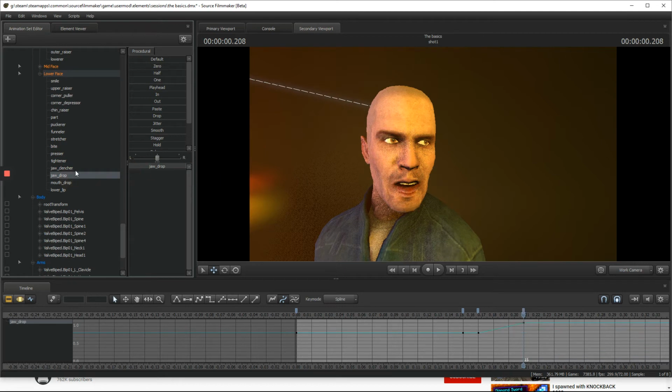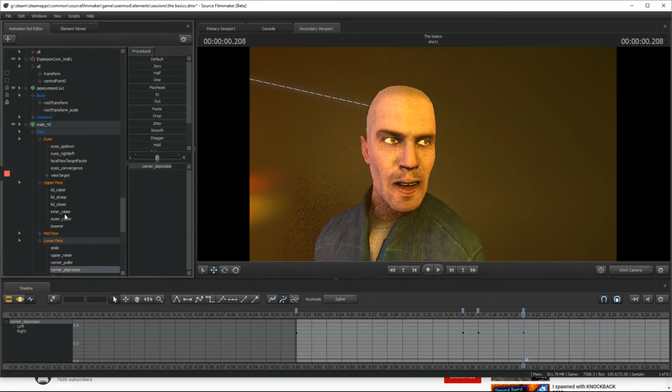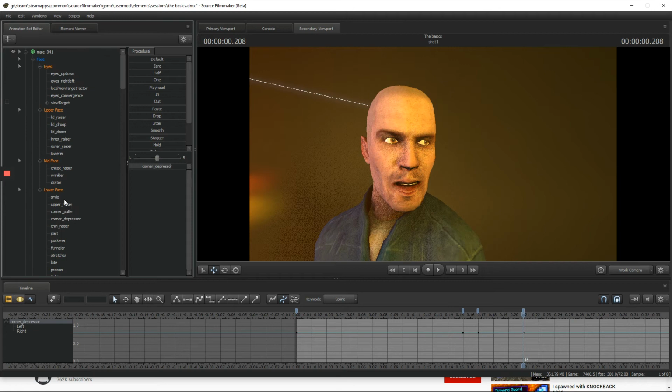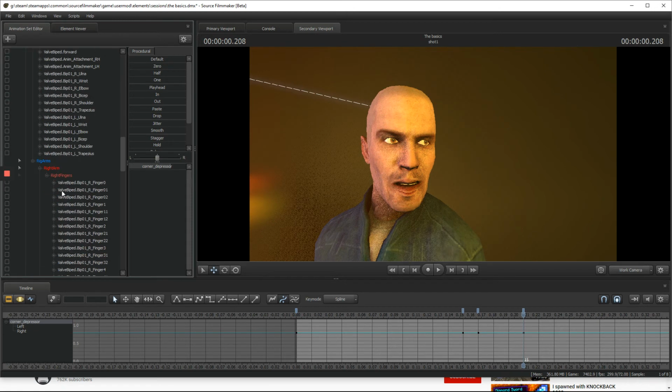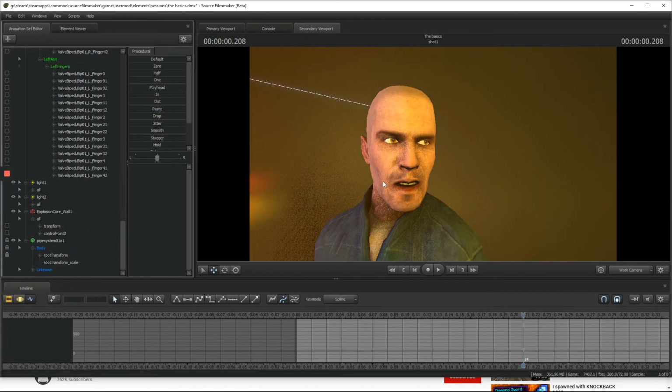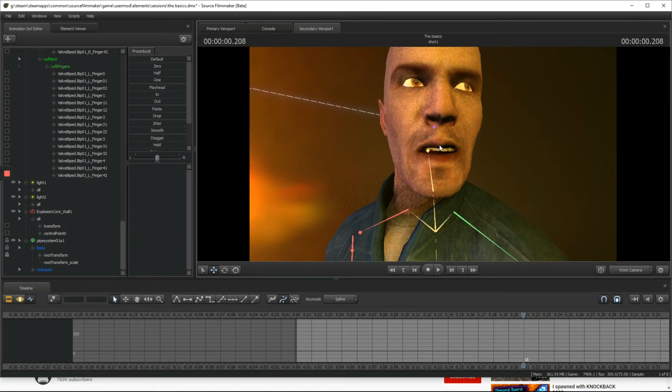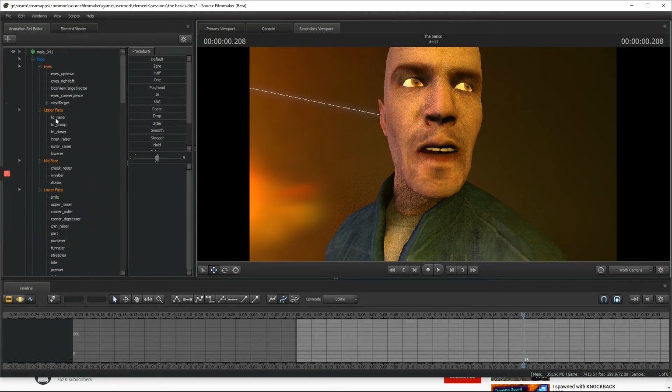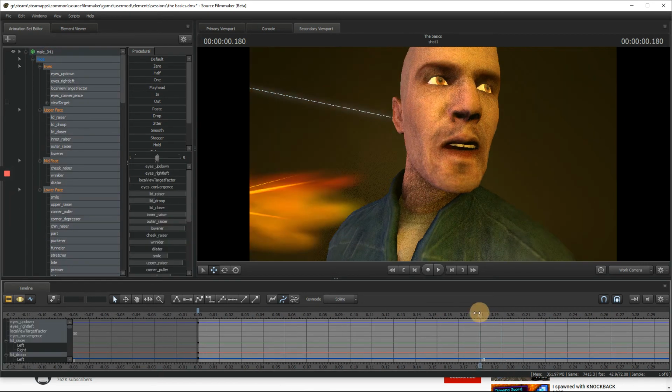So let's make his jaw drop. I don't know what's going on there. Hold on, something's going wrong. Should be something here I can fix. Oh no. Oh god, I'm dumb. I have the second model still copied and pasted. Let's fix that. There we go. Let's start fixing that again. Dang it, me.